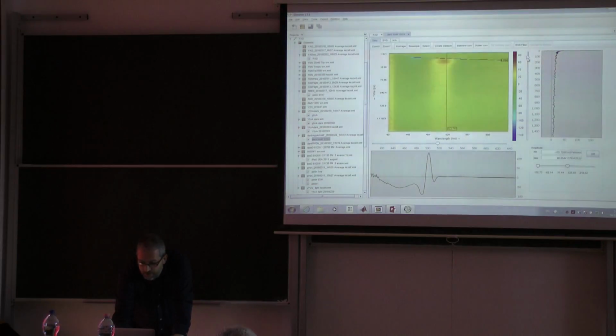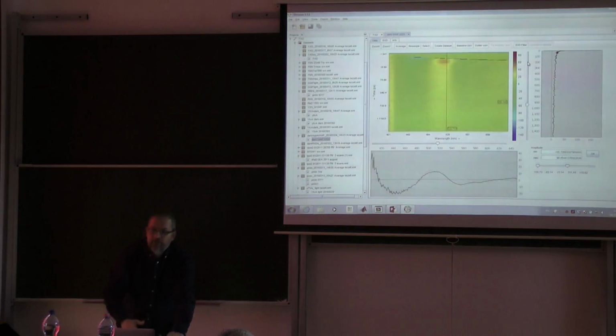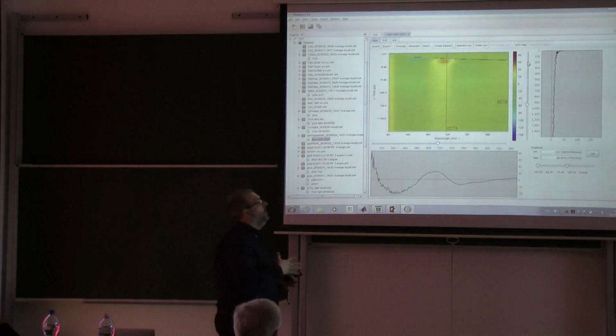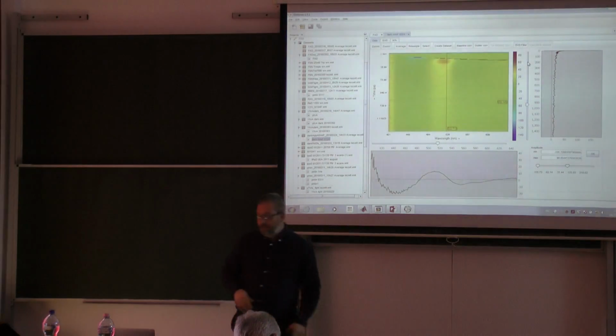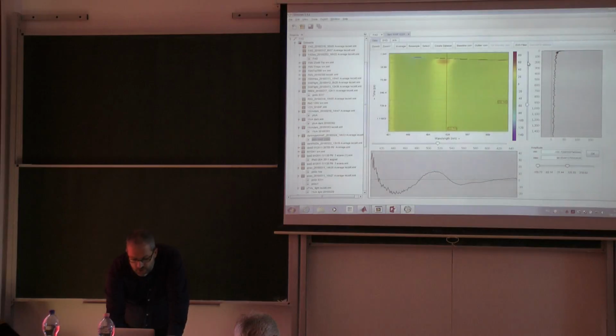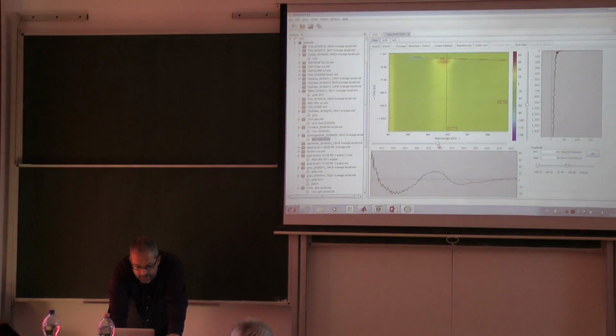This is how you know exactly when your zero is, because this huge noise appears, and now it clears up, and this is your spectrum basically. As you increase the time step, the time delay between the pump and the probe, this will fade away, exactly how the excited state will fade away after excitation.